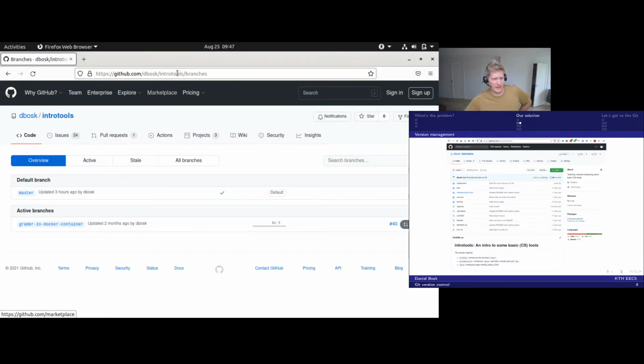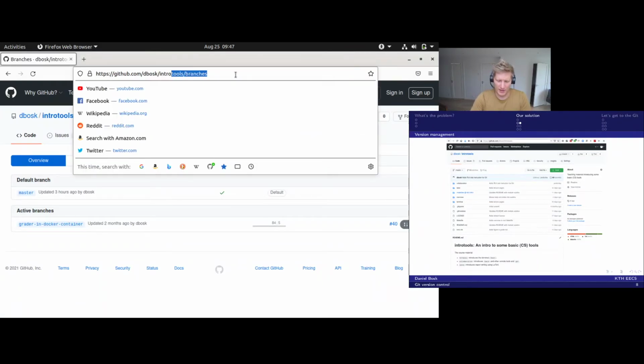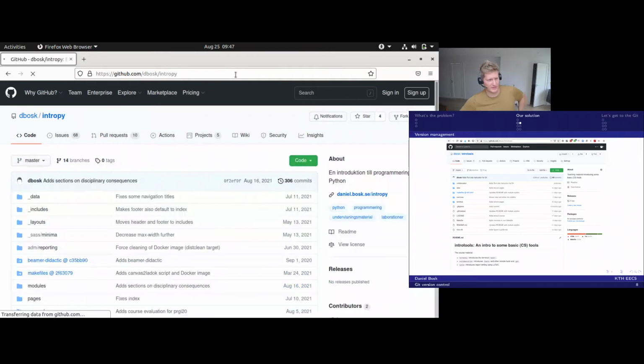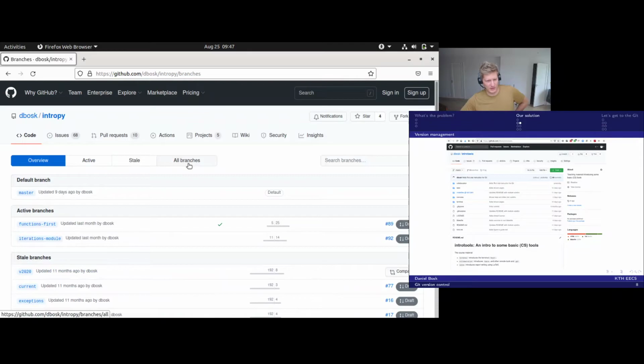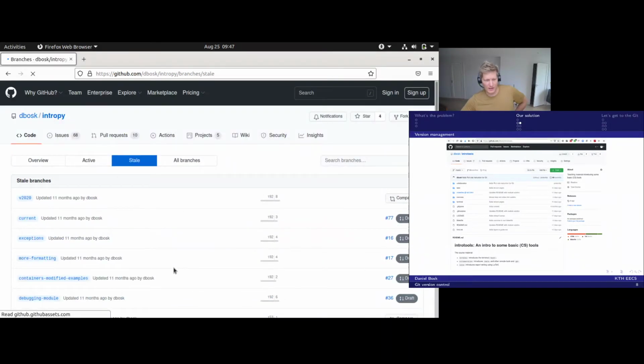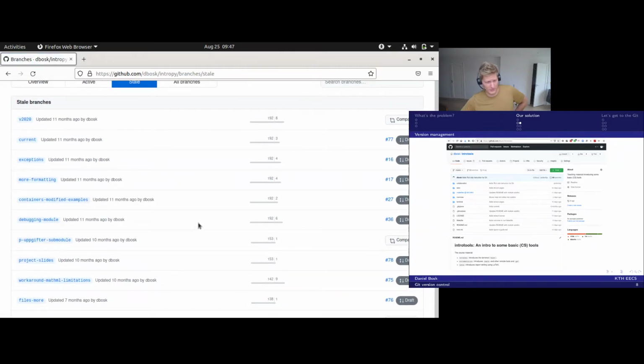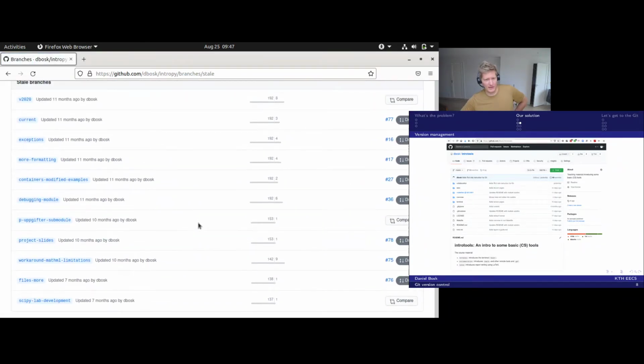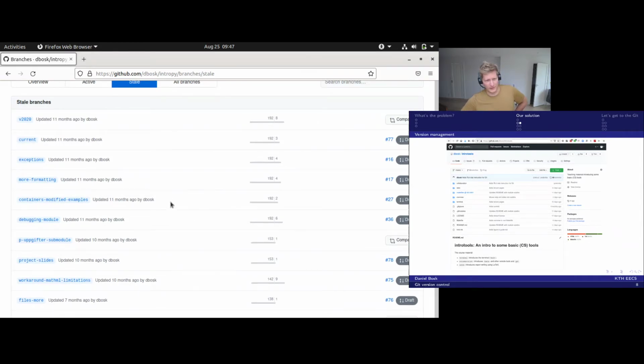But you can have a lot more branches, and that is quite common. So it was rare that I don't have that many branches in this one. But we can look at my Introduction to Python Programming course. That one has considerably a lot more branches than our current course. So here I have quite a lot of development going on in parallel. So all these are different versions of the course material in that course.